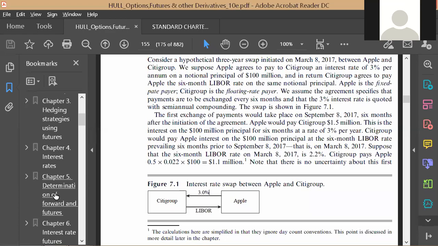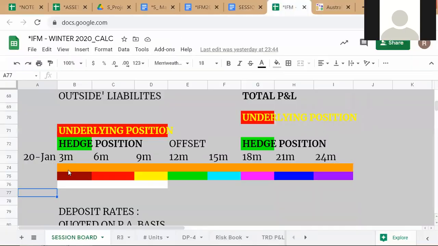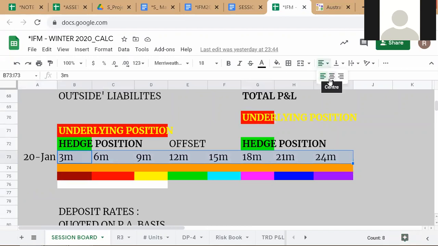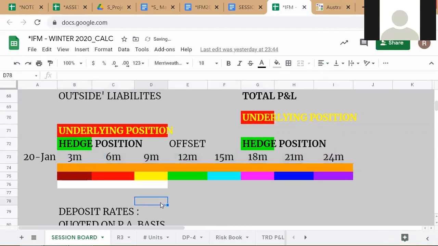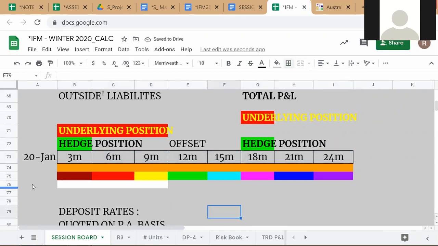So if you look at the first transaction, if you go here, so we start here, this is actually 3 months, but let's talk about 6 months. Okay, so which means we just ignore the 3 month point. We go straight from here to the 6 month point. Now you can see the blocks more clearly. It's a 6 month block, so we ignore the 3 month block.